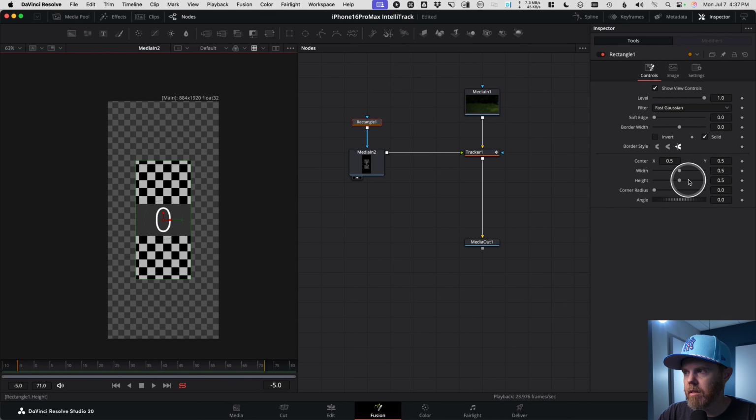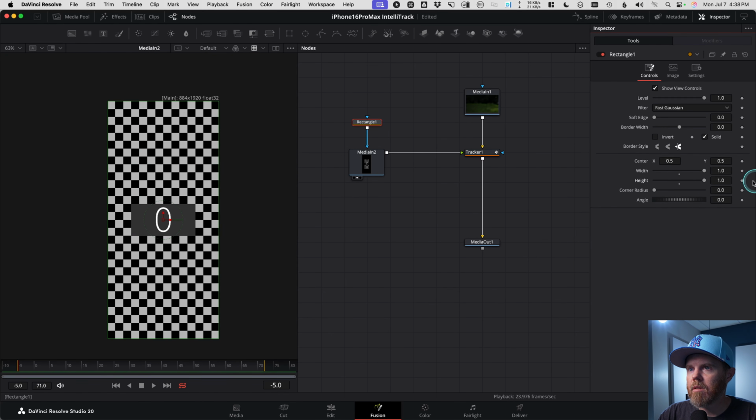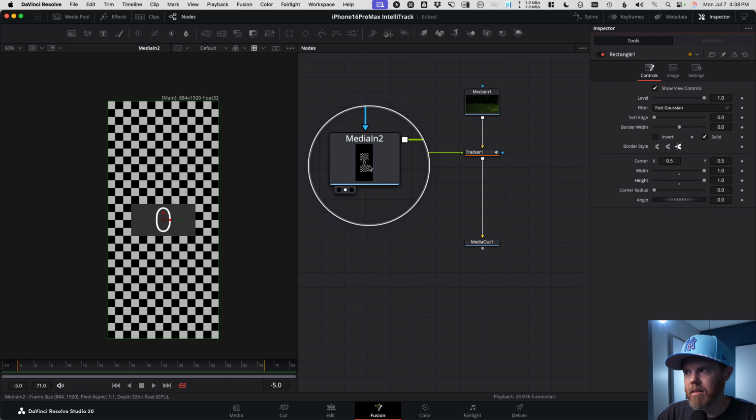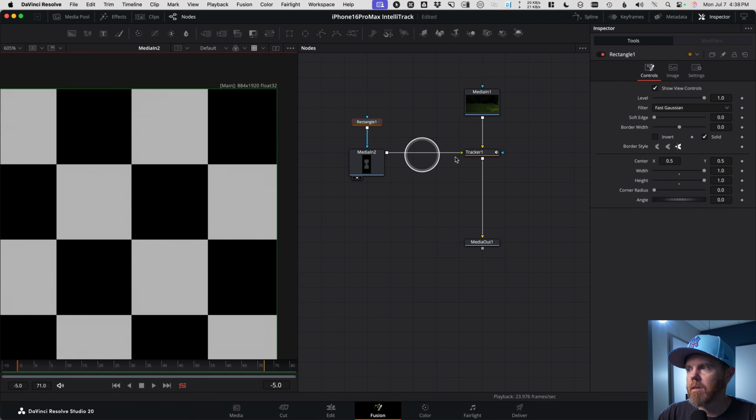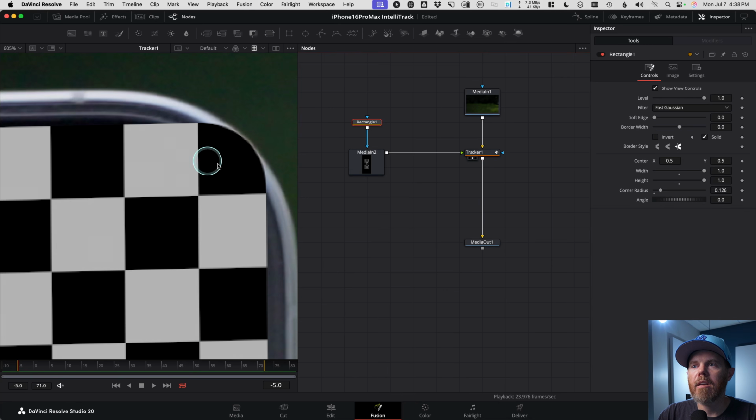and if I take a look, it's cropped in a bunch, but all you need to do, we're going to be using the corner radius of the rectangle mask. I'm going to expand the width to be full size of the image that it's attached to. It automatically sizes it to what it's attached to. And then if you drag the corner radius, watch what happens up here to the corners. Drag the corner radius, it makes a perfect rounded corner, which we can take a look at through the tracker while we adjust this to get a nice fit.